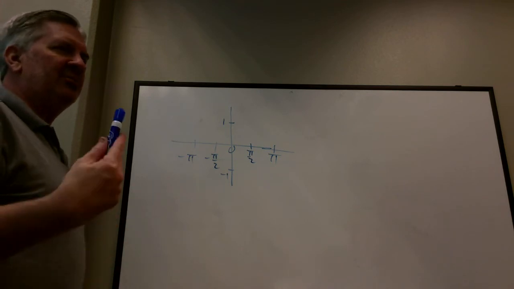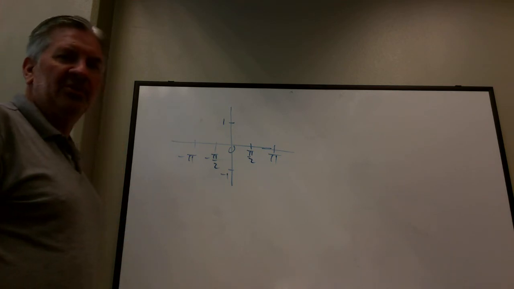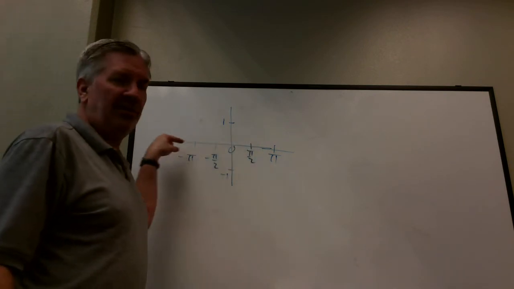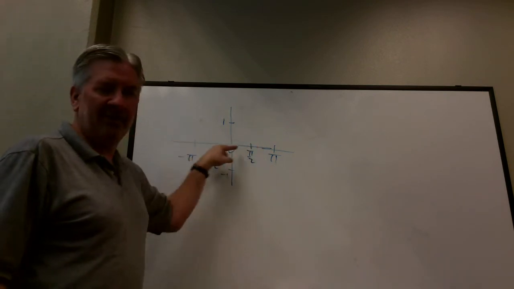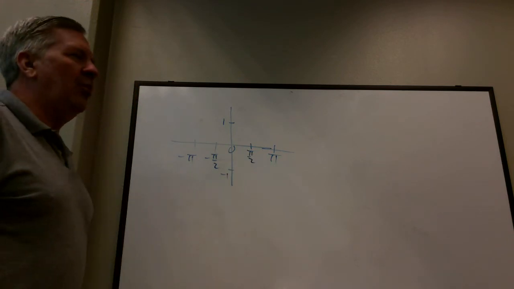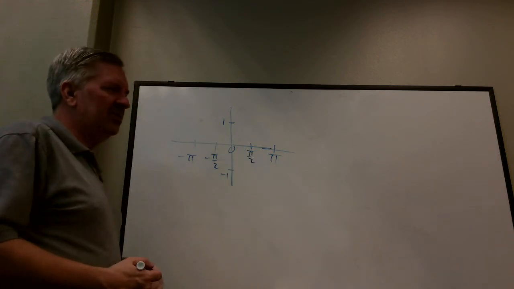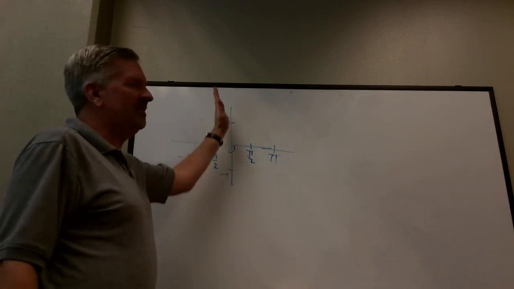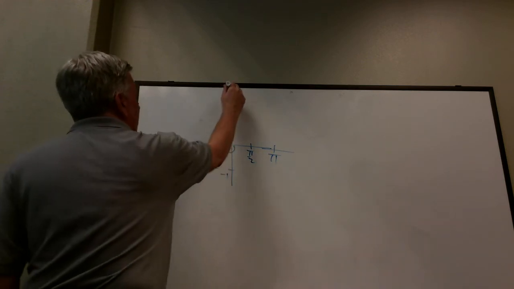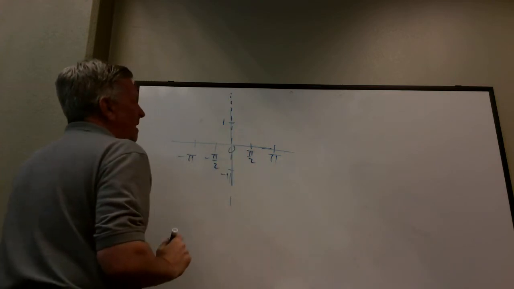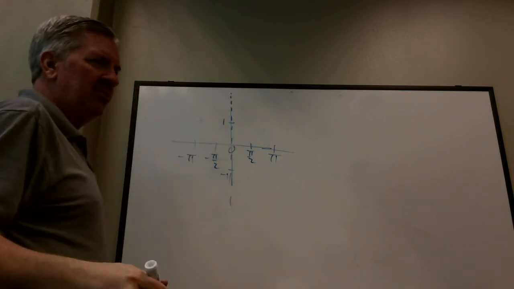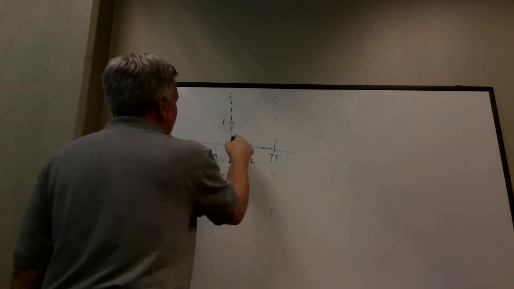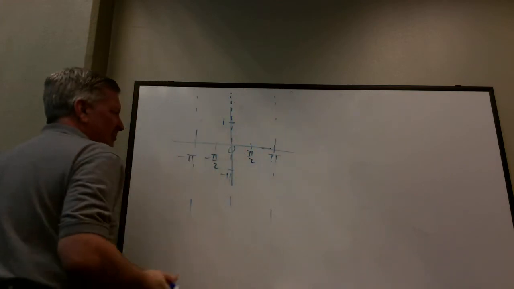It alternates asymptote, point, asymptote, point, asymptote, point, just like the tangent and the cotangent graphs did. But here the points are not on the x-axis. For tan and cotan, they were x-intercepts. Right? Now, what did the cosecant graph that we just constructed do on the y-axis? The cosecant graph had a vertical asymptote. Okay? So cosecant has a vertical asymptote. And you know it alternates asymptote, point, asymptote, point. So it's asymptote, point, asymptote, point, asymptote.